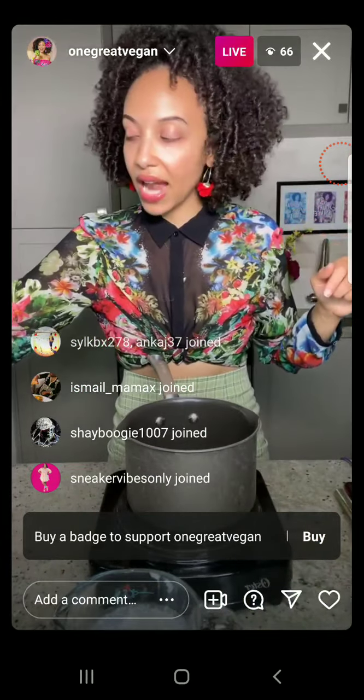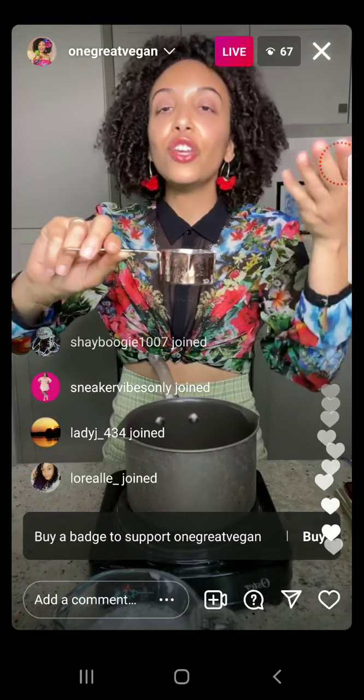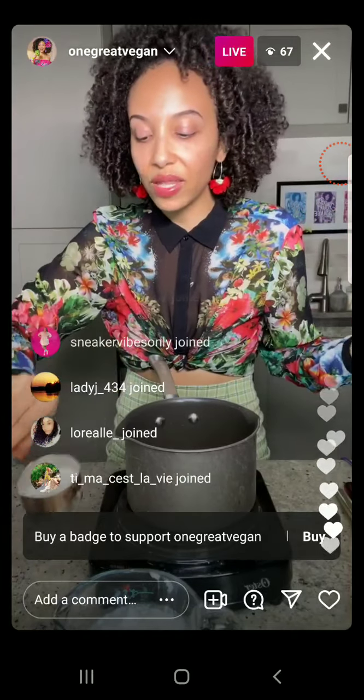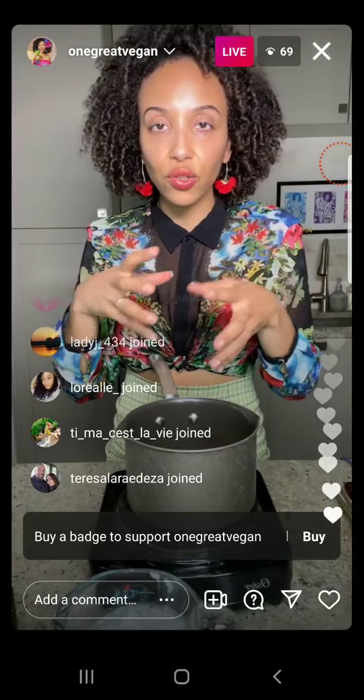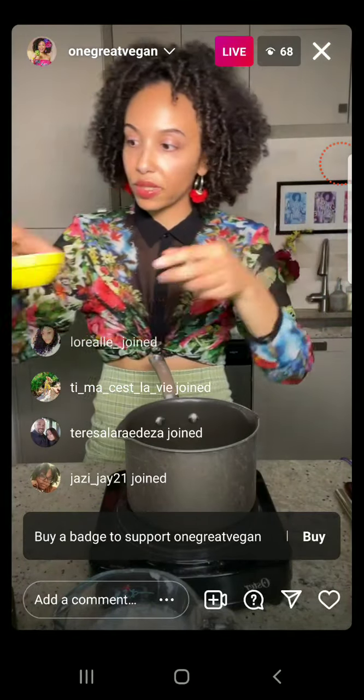The other ingredients we're going to be adding in here is some gluten-free flour, or if you're not gluten-free, you can use regular flour. You can also skip the flour if you don't need it to be that thick. I know some people also like to use tapioca flour.